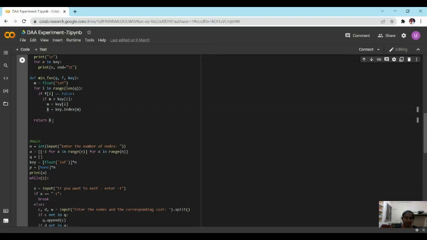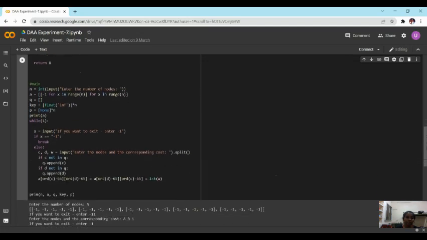Then we'll return the x value, and here we are taking the user input, that is the number of nodes from the user, and we are printing. We are getting the number of inputs and storing the values over here. We'll ask the user how many nodes there will be, and then what the nodes corresponding to them are, and we'll store them over here. We'll store this queue, and we have considered key equal to infinity, and then we'll print a values. We have considered a while loop here for taking the inputs.